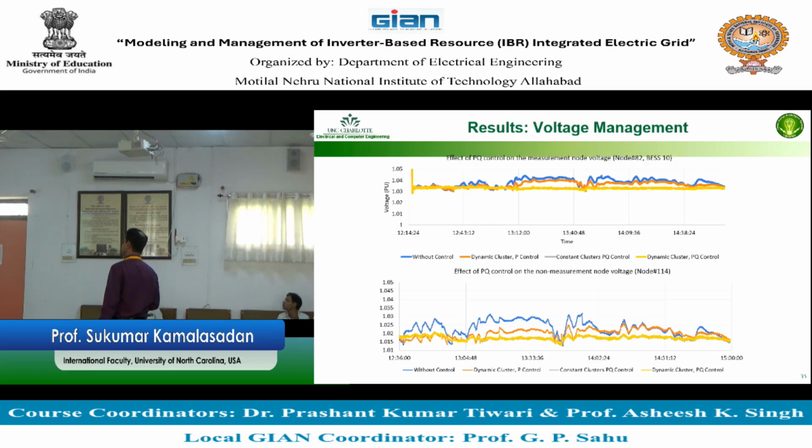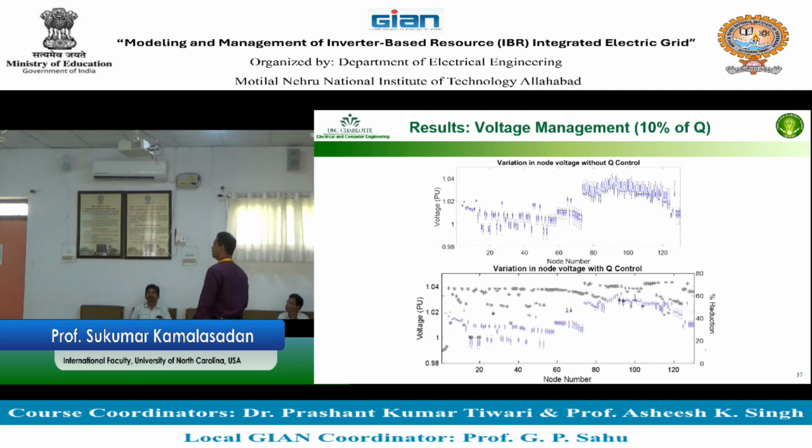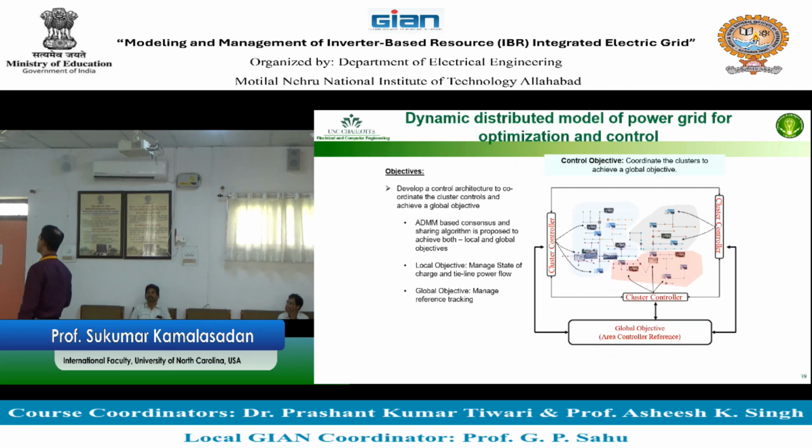Now voltage. You can maintain the voltage at whatever the voltage set point is. Ideally, you need a flat line, but if there is a variation, it has to be within the limit. So here is a voltage profile for every node in the distribution network for a period of 2000 seconds. This is the change with the photovoltaic. This is the voltage with control on the inverters, assuming control on the node. And this is the variation in the voltage at the node with and without control. So you can see how well you can maintain the voltage within the limits.